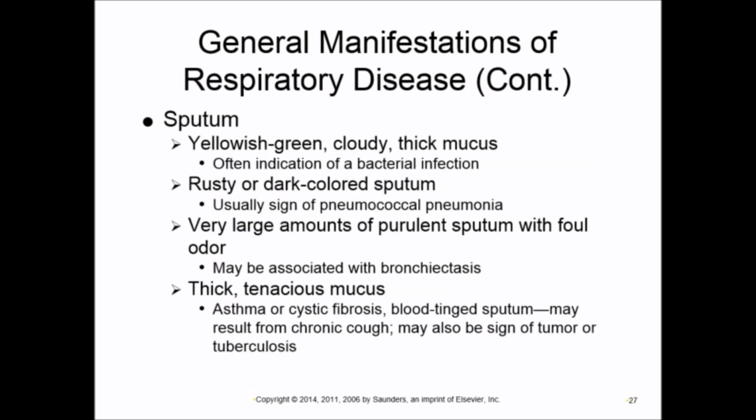Sputum. Sputum is what we can spit, and it can be of different colors and consistencies. You have to know this and remember it because it makes a huge difference. Each disease will have a characteristic sputum. If you look at the sputum and you see it yellowish green, cloudy and thick, this basically means bacterial infection. That will help you with a diagnosis.